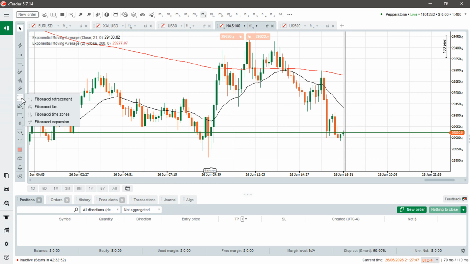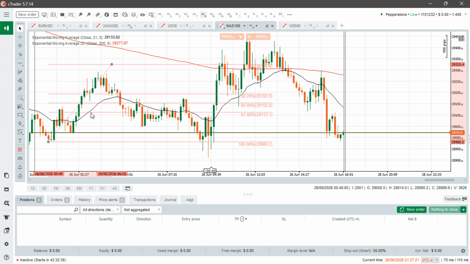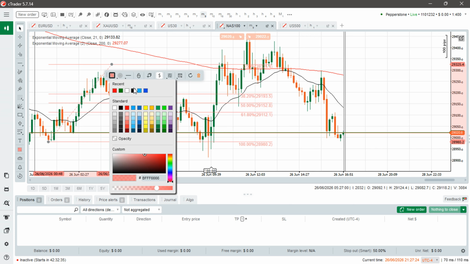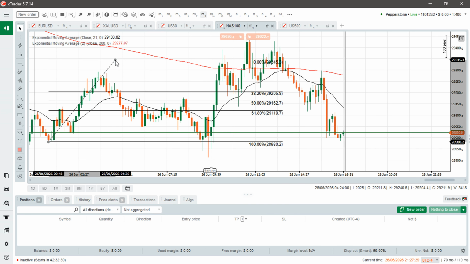Then you also have other features like the Fibonacci. If you want the Fibonacci levels, for example, you can use this tool. And you can also change the colors or the parameters of the Fibonacci to visualize it well by right-clicking on the tool.